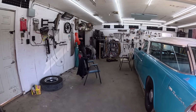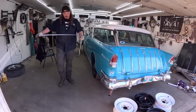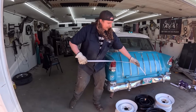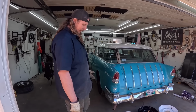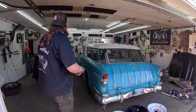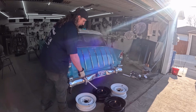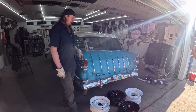Dan's Wheel Emporium. These might be F5s. So that's a five, that's a six, that's a seven. Fives are hard to come by. I was telling Danny that when I go, I'm like, oh, I forgot that's what those were. I don't have any gloss black, but I'm thinking I'm going to keep these for myself because those are hard to come by. Put those in the front and then those on the back, we'll scuff them up and paint them black.